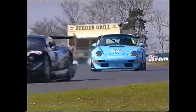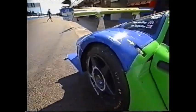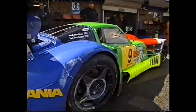The other GT runners were in disarray. Callum Lockie was sharing with Dave Veltz again, but qualified down in 15th. The Quaife was going well until Mick Quaife thumped the concrete wall at the Melbourne hairpin, and the Sol Marcus Mantara destroyed its chances with a damaging off in the wet as well.